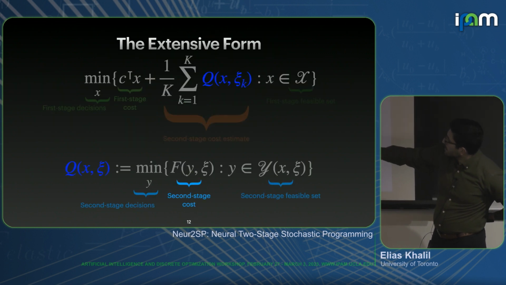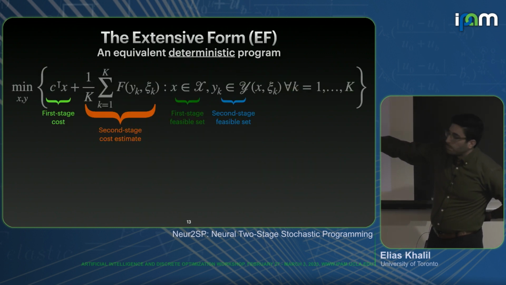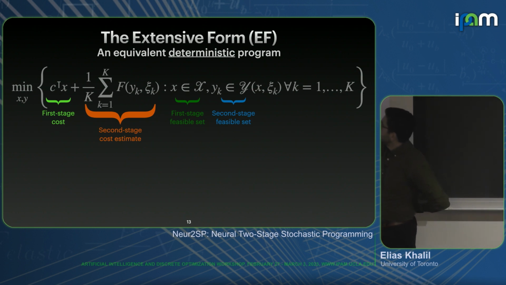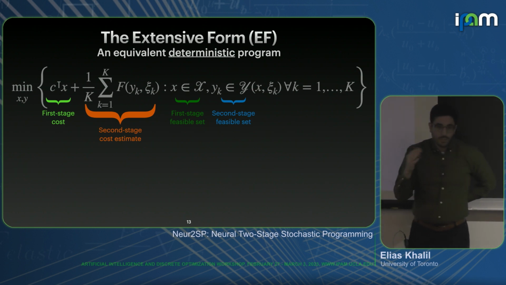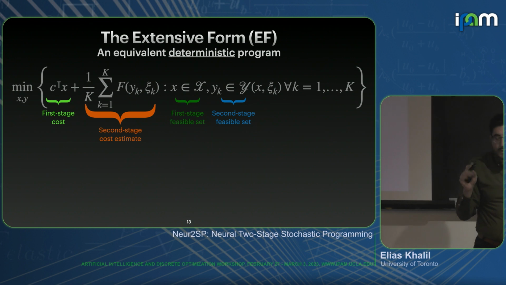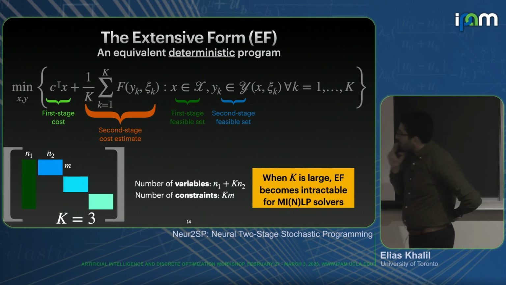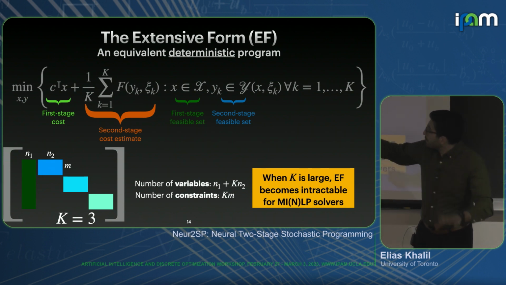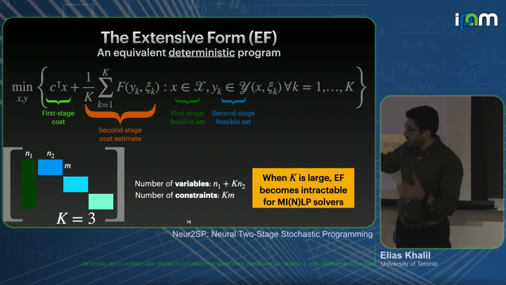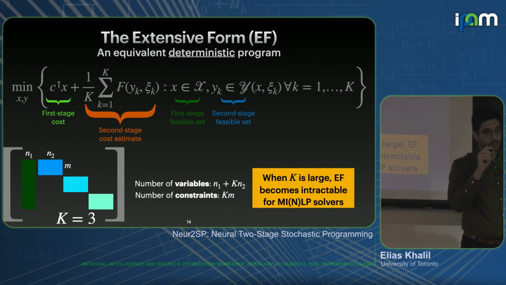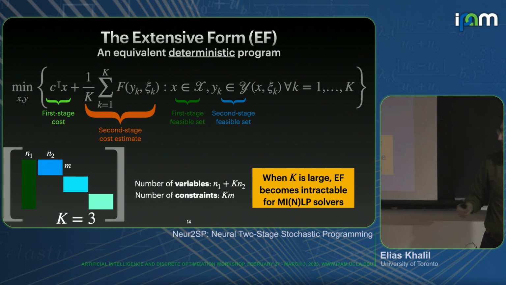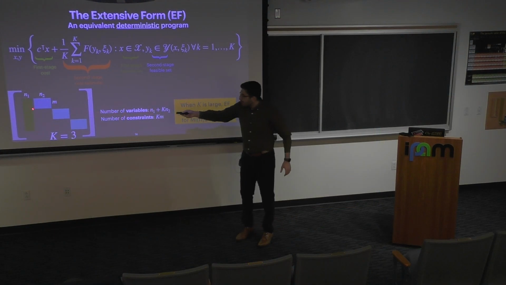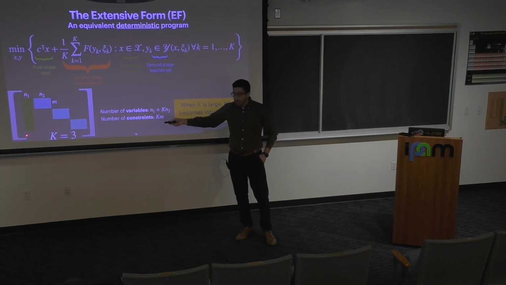So this is what you would do. So now you take this objective function, you pull it out into the first stage objective, and you have some constraints. And here you've already sampled the capital K psi vector. So now everything is known and deterministic in some sense. Okay? If you're doing this for, say, integer linear programs, your constraint matrix, if you're representing the constraints as a bunch of coefficients, so each row is one constraint, takes this very special block structure.